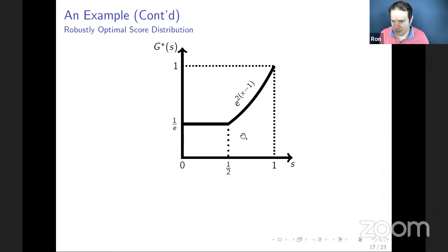Does that make sense? Right, so we have that the distribution of scores has only one atom. That's the expected value conditional on the score not being disclosed. That's 0. It's going to arise with some probability. And then we have an exponential distribution of scores that start from 1/2 and go all the way up to 1. And remember, this is for a testing fee, for a disclosure fee of 1/2, or approximately 1/2.